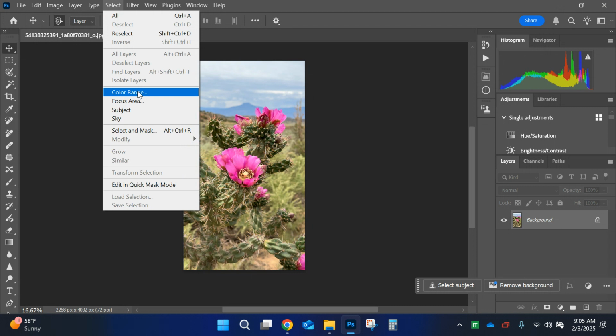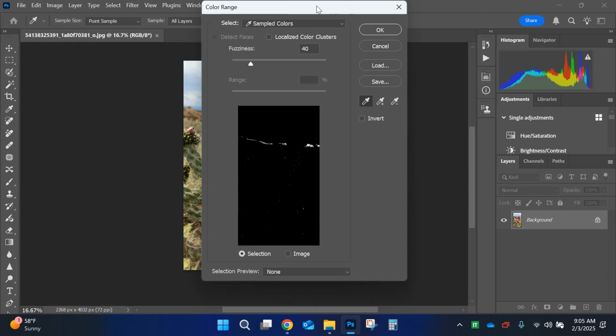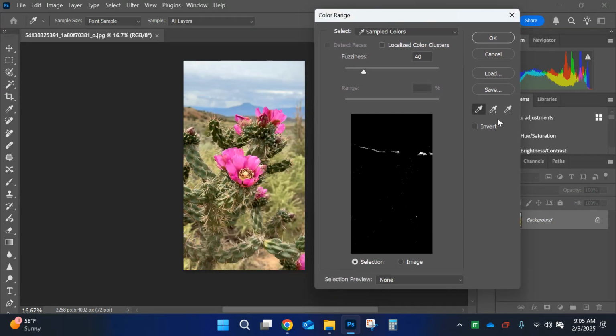And this is the best way to do this when we're doing Selective Desaturation and we're talking about one singular color within the photograph. If I hit Color Range, it's going to come up with this little pop-up that has all of these eyedroppers. I have a regular eyedropper to pick the color that I want to start with, and then an eyedropper that has a plus sign and an eyedropper that has a minus sign. The plus eyedropper will add that color to the selection beyond the color I already clicked, and if I hit minus, it'll take that color away.